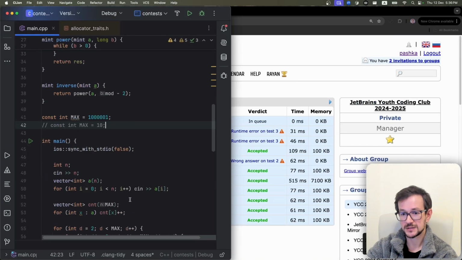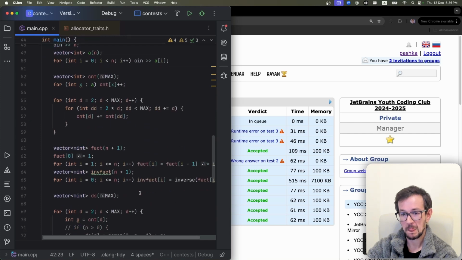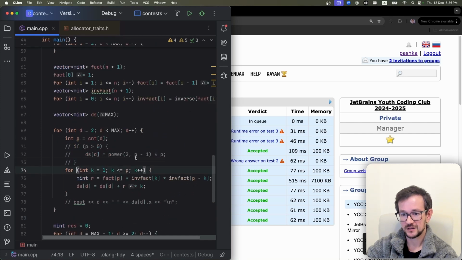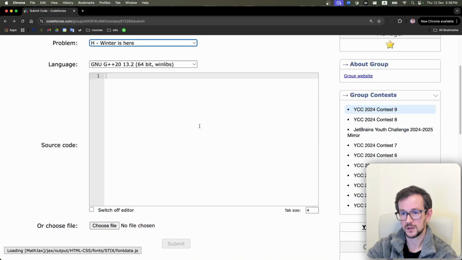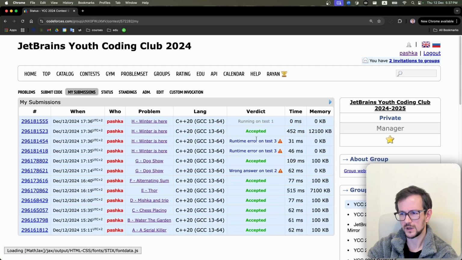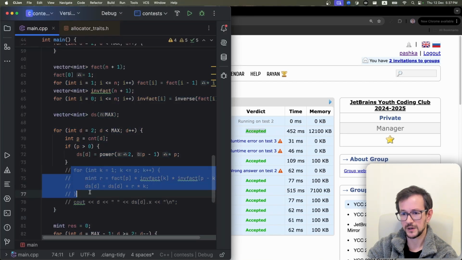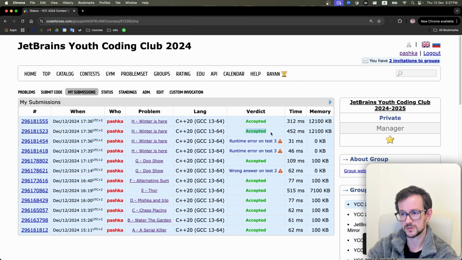Okay, and now I submitted the solution with this part, and this also. Yeah, I think they both work. So this part with the complicated calculation was okay too. It's a little bit faster, but not that dramatically.